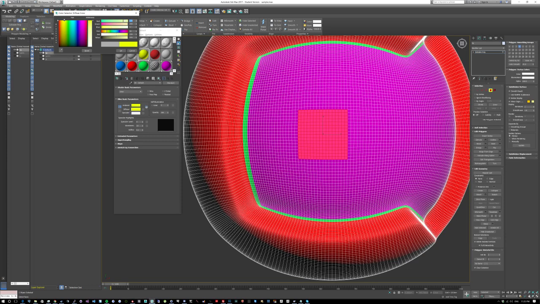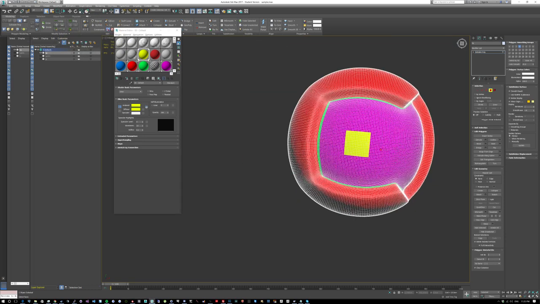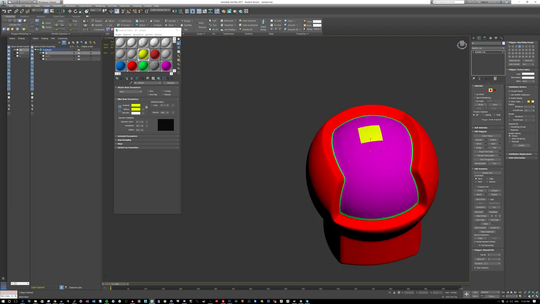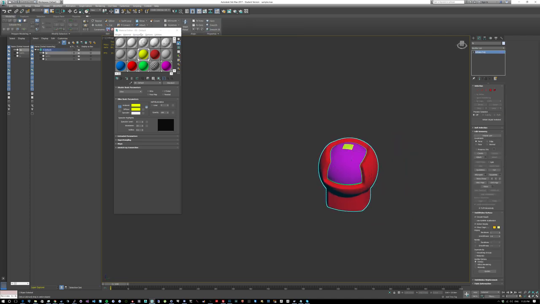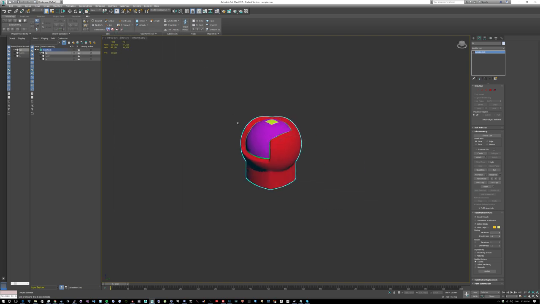Maybe yellow to this selection. That looks sort of okay. Now our high poly is ready as well.